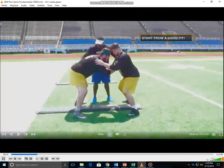It's just like I tell guys all the time, even when I speak at clinics, it's a game of leverage. The offensive lineman wants his hands inside and wants to be lower than the defensive lineman. And the defensive lineman wants his hands inside and wants to be lower than the offensive lineman. So what we're trying to do is gain leverage and maintain leverage at the point of attack.